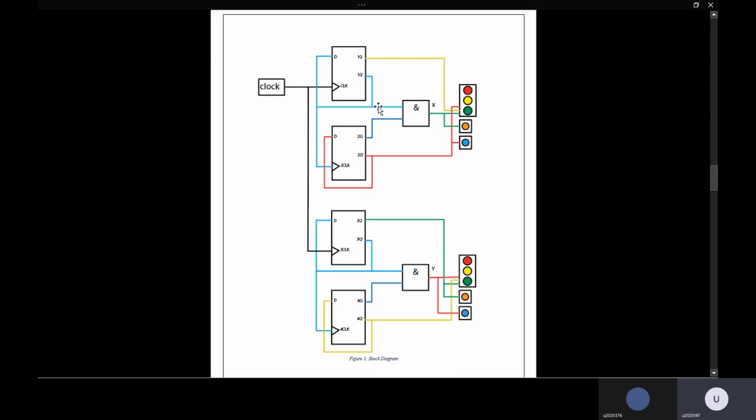Basically we get two outputs from these 7474 ICs and we connect them to an AND gate. This allows us to receive one output, and basically in the end we have three outputs which we connect to the traffic light and also give as inputs to the probes used for the pedestrian lights. So we have given opposite inputs to the second traffic light so that when the first one is red, the second one is green, and vice versa.